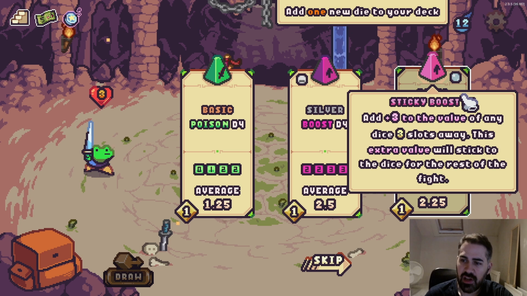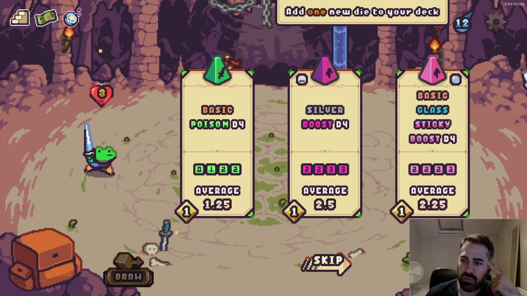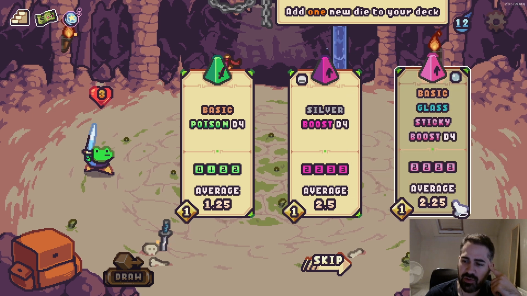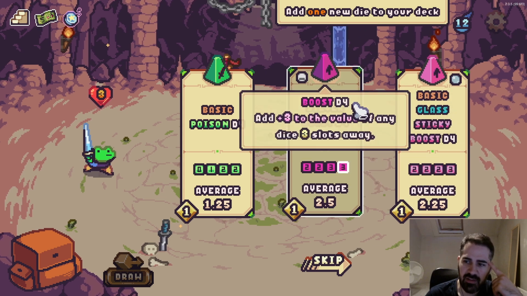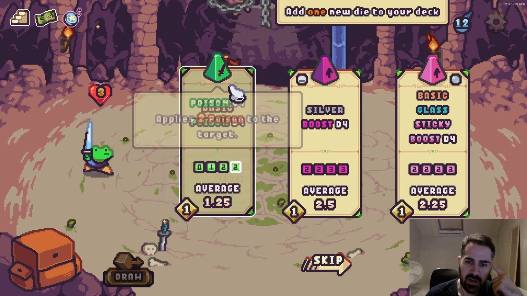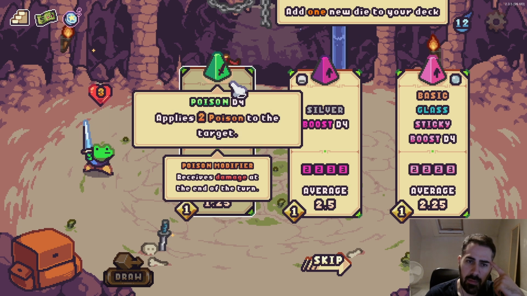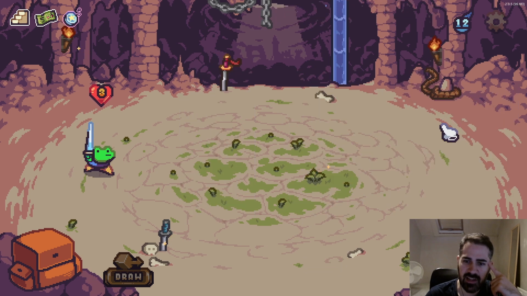Okay, there's a sticky boost. What does sticky do again? Sticky boost adds 3 to them. This extra value will stick to the dice for the rest of the fight. Ooh. And it's an average of 2.25. So it costs 1 energy, and it's going to give permanent boosts to a dice that it powers up. Silver boost, I think silver means it's better than basic, so it has a higher average. And then basic poison applies poison to the target. Poison could be good, but this permanently, for the fight anyway, permanently ramping up. I think this is necessary to kind of stay alive in these sorts of games.